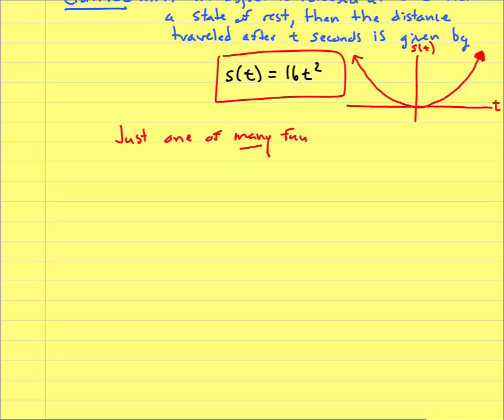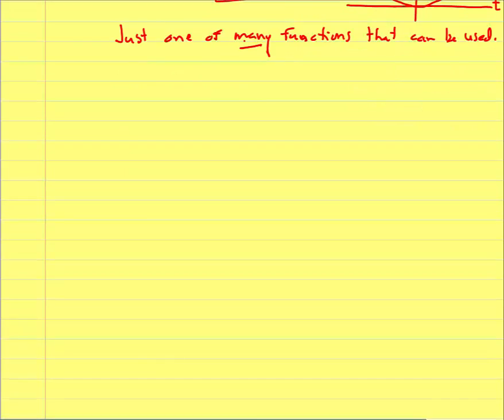Now, a lot of times in your homework and on exams and quizzes, the formula is given to you. And then once the formula is given to you, they might give you some other s sub t, or they might give you some f of x or something in order to work with the same kind of a setup. So it depends on the context of the problem. Now what we're going to work with is a formula that involves investing money. So let's go ahead and look at that investment.